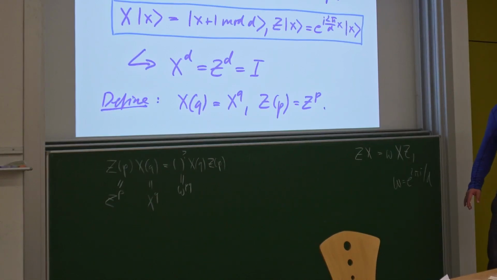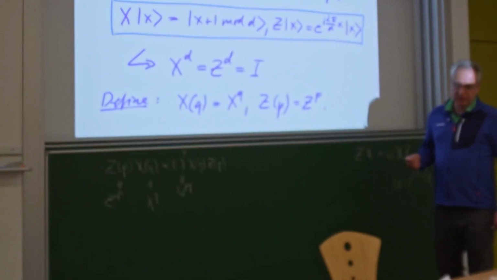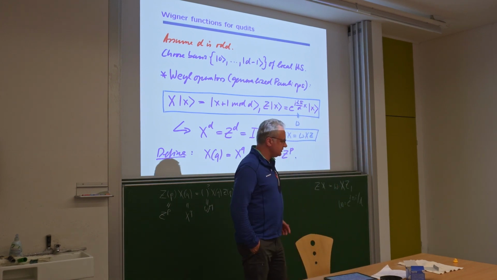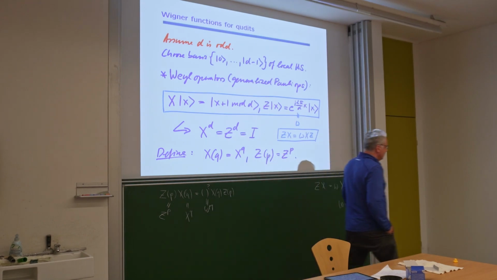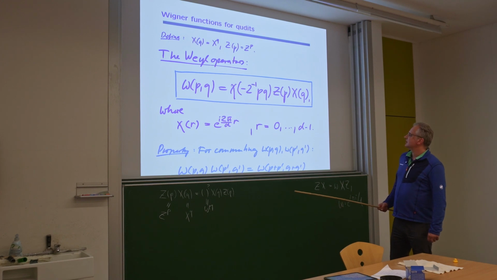So this was not just some random exercise that I asked you to do. Very many things that we have to discuss now will go back to this commutation relation. So that's a very important property for what we are going to do here. This commutation relation that we just figured out is a very central thing for what we have to discuss here. The Weyl operator. So that is the next step.